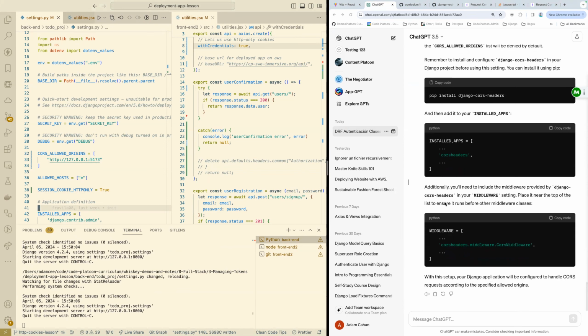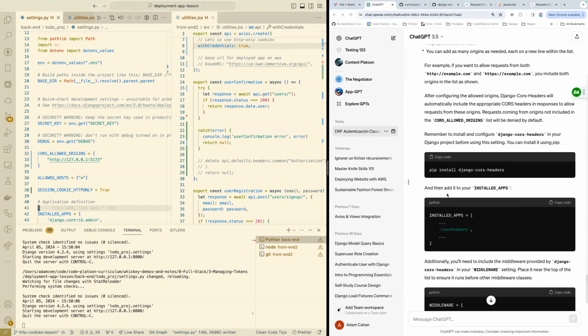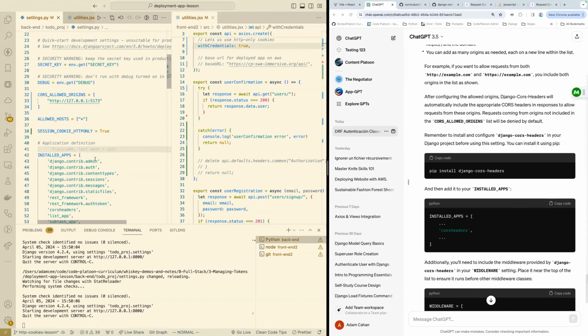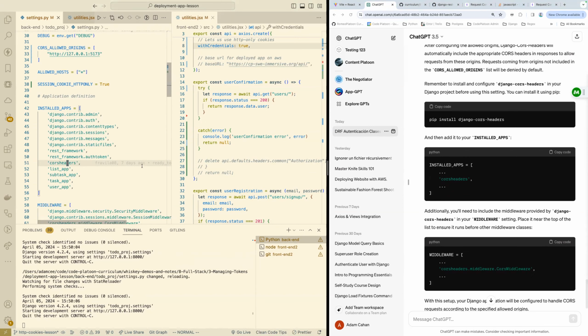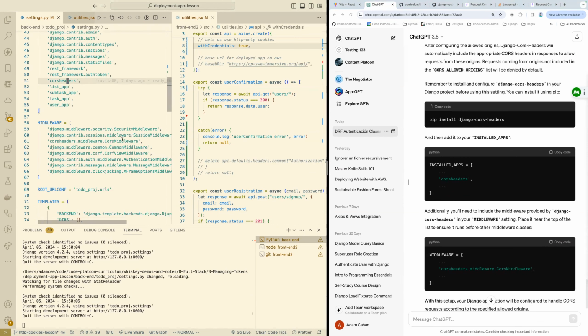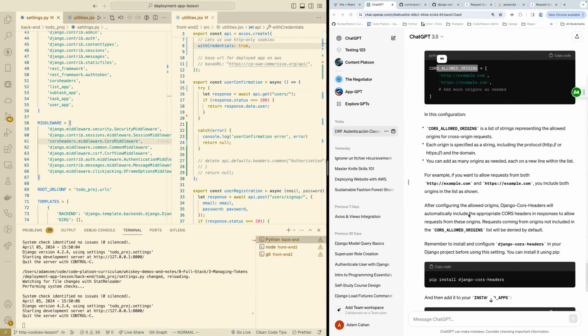The Django CORS headers? We should have this installed already. So there's corsheaders. And it should already be installed in the middleware. And here's the CORS middleware. So that should be set up because we were already using it. We were just allowing everything.